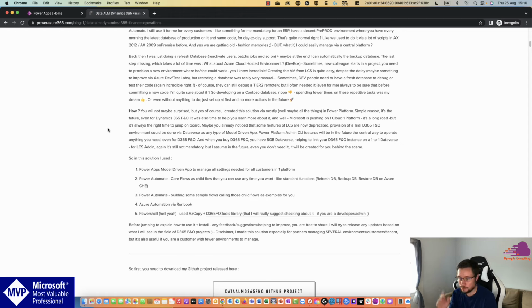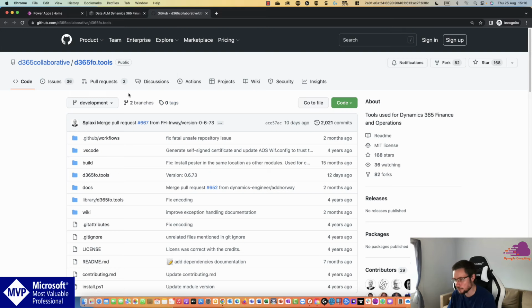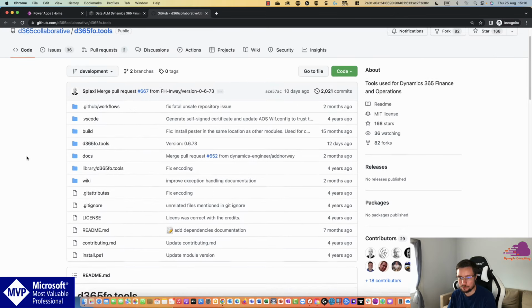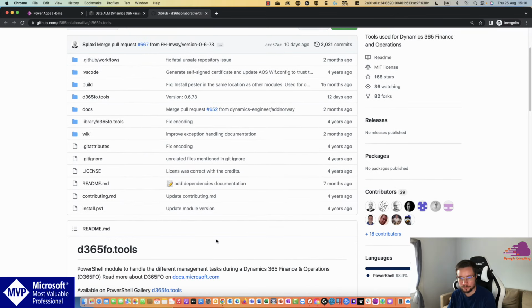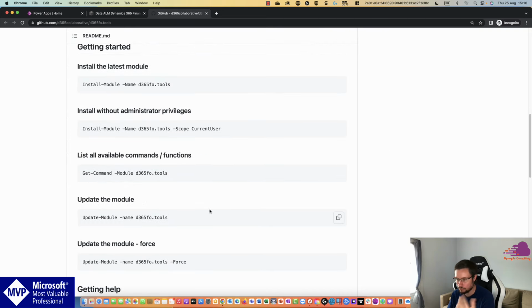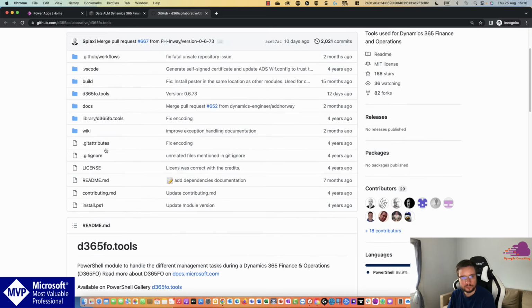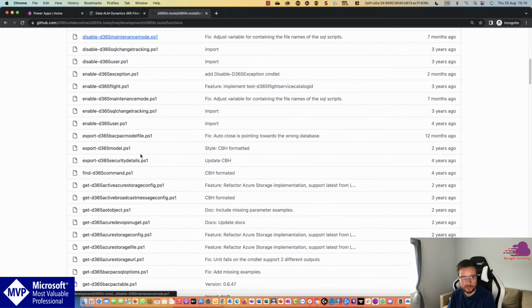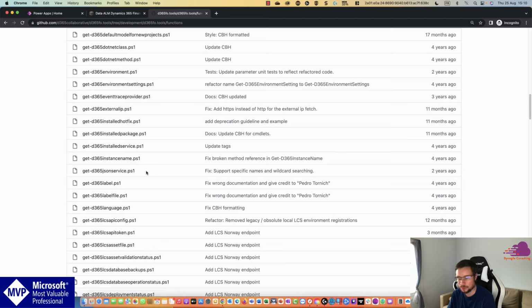I'm using the Dynamics 365 tools library from the PowerShell library. I really suggest you go and check that, because it's on GitHub and you can grab it, completely free. You have a lot of contributors, and you can contribute too if you have a new function you want. You will see, under functions, tons of functions dedicated to fast operations.